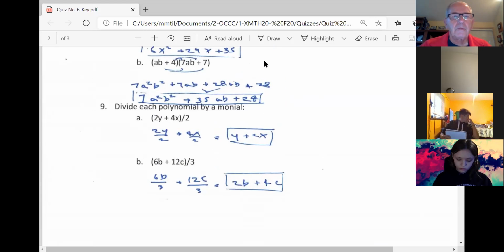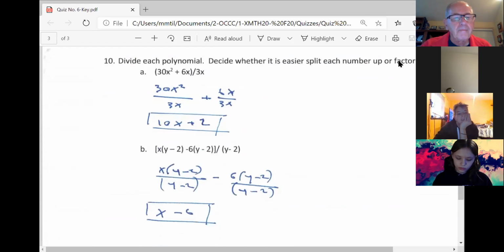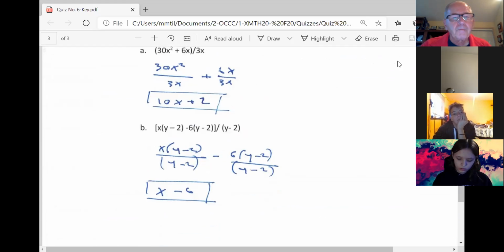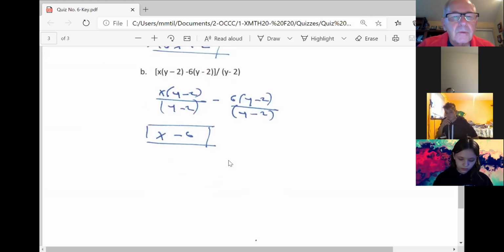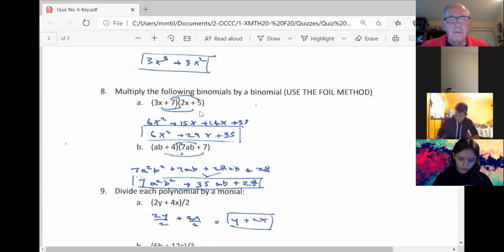Any questions at all on those? Number 10B, was that an absolute value one? No, that's just a double parenthesis. That one is just a different version, Jessica, of a parenthesis. If it was a vertical line, then it would be absolute value. Oh, okay. Gotcha. That's the difference. Okay, but good question. Anything else?